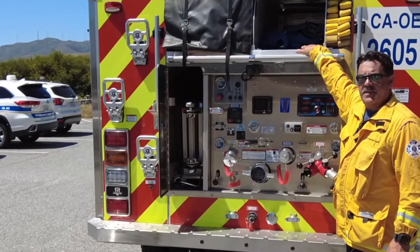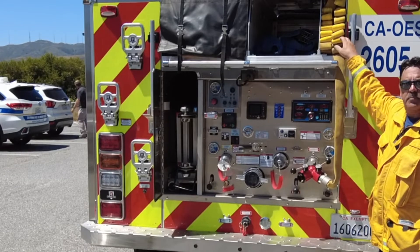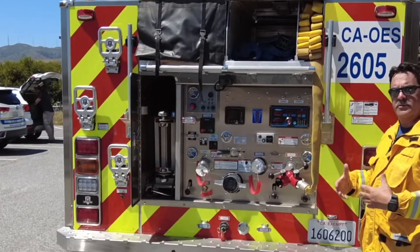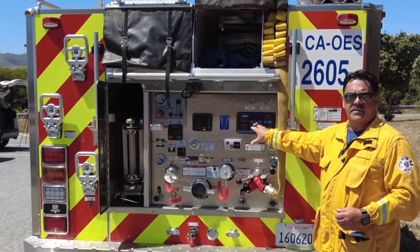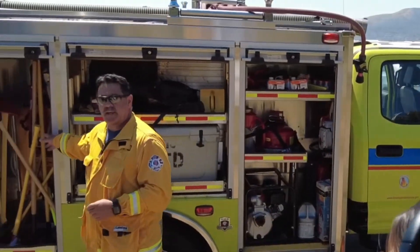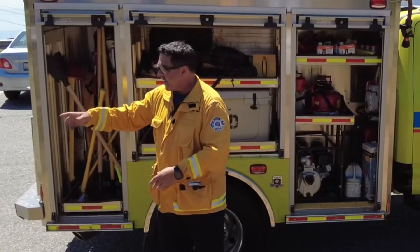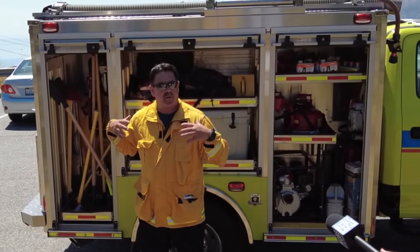This is our storage for equipment that goes down with us — the four or three bags that go with us. We have a progressive hose lay: 200 feet of hose can go off the rig, and then the packs get put on, which allow us to go farther and farther — we can just keep going. This is the main artery of this pumper: the pump is what gets us our water. We have various hand tools that allow us to put out fires on the ground. We call it cutting line or scratching line.